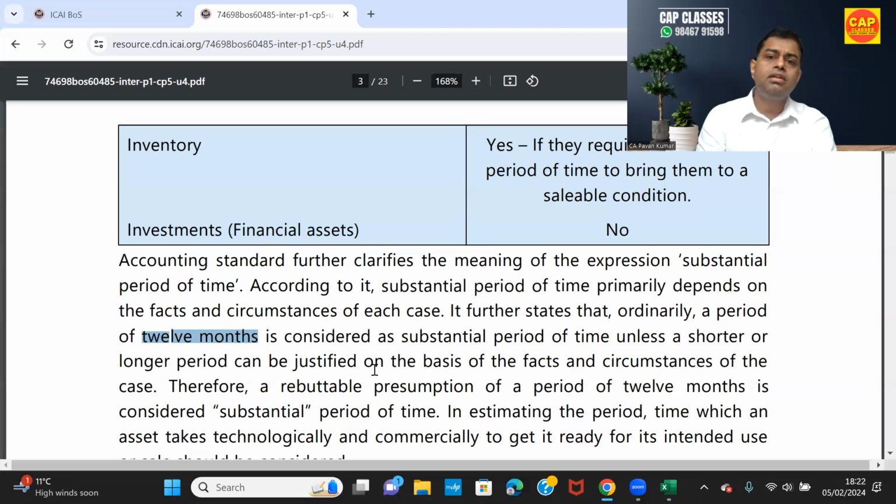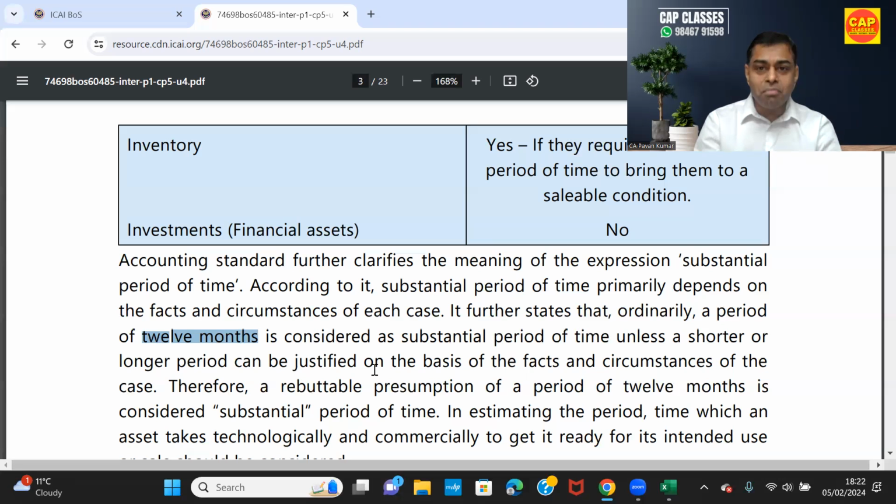You said, that's fine. How much will it be? The builder said, I need 2 crores more. Initially, I said I'll construct it for 25 crores. Now I'll do it for 27 crores. You said, deal, I'll give you 2 crores more. Now he is doing it in 10 months.